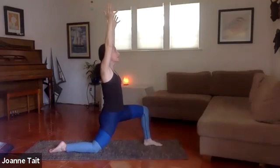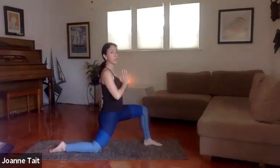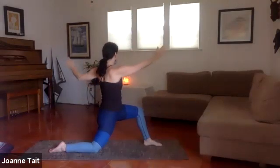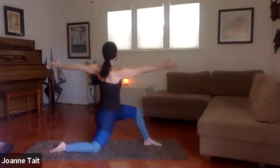From here, breathe in tall. Exhale, take your hands to your heart in prayer position. We're going to turn toward the front leg. So turn your torso, and then maybe open the arms out wide. Imagine holding up a wall. So we're just twisting here, nice and easy. If you need something under your knee, please use something.